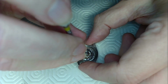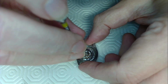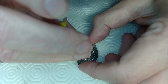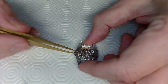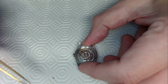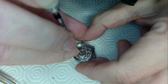So here I'm removing one of two screws that are used to hold down the gears for the automatic winding mechanism. So this plate here holds two gears, and they allow the rotor to turn in either direction, and it will wind the mainspring barrel if I turn the rotor in either direction. So I've removed that screw from the plate and grabbed that and just put that aside. And the same thing goes here. Just attack the other screw.